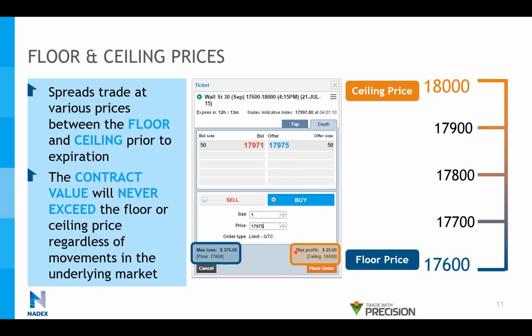Very, very cool feature here of the Nadex platform. I immediately see if I was to trade one contract here, I know my maximum loss up front and I know my maximum potential profit up front. There is no guessing, there is no slippage, there are no gaps. This is the worst thing that can happen, and if all the stars align, this is the best that can potentially happen. Very powerful feature, much better than certain plain vanilla option combinations, for example, or if you were to trade futures or forex or any other market like that. You usually don't have those hard, predefined maximum loss and maximum profit levels once you enter that trade.